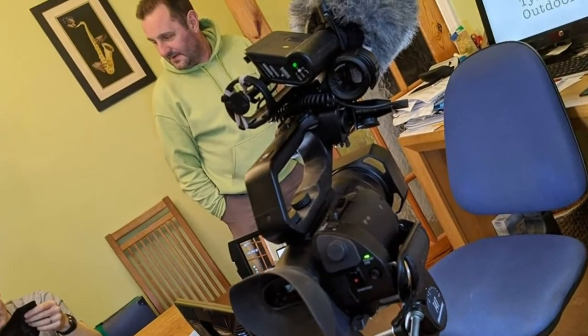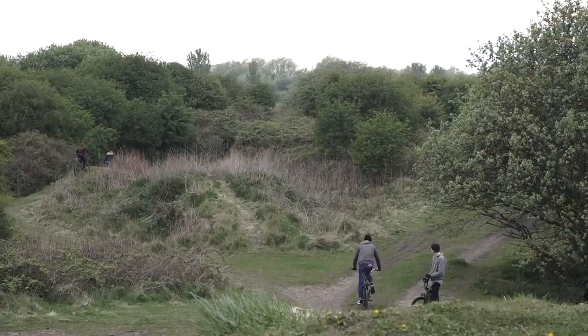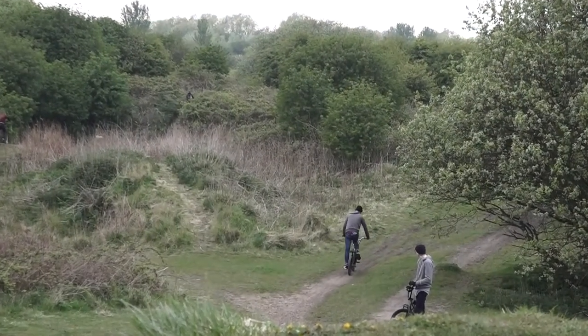Really, between the new year and February, those 8 weeks have been and will be very busy, because we're wrapping up a two-year HLF project, Heritage Lottery Funded project, in South Shields, examining a BMX track. Which is more interesting than it may initially sound. You see, not only does it have a sort of social history context, and there are some people that we've met who actually rode the thing as a kid, even though it's now on the verge of being lost to the undergrowth, it's still ridden by young people today.